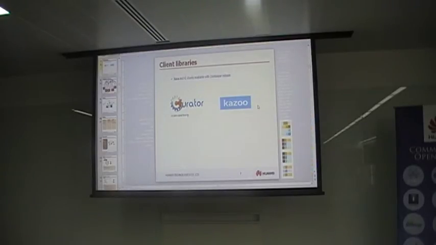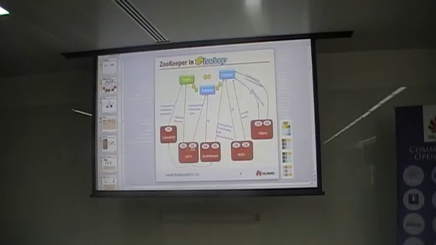Yeah, sorry. So the recommended client libraries are the Java and C client libraries. Those are built in with Zookeeper. But nowadays, Curator is one of the interesting projects, an incubating project in the Apache community, and they are giving Java libraries as well as all the popular recipes like distributed queues and locks, ready-made libraries available. So no need to reinvent those recipes. You can directly use the Curator libraries, and Kazoo is for Python. Whoever is interested in a Python interface can go with Kazoo. These two are popular libraries.